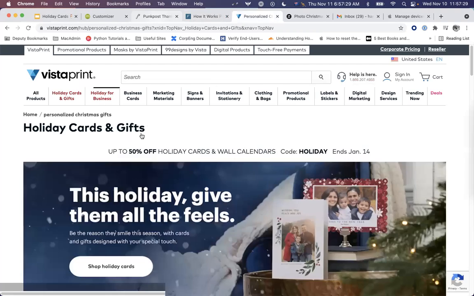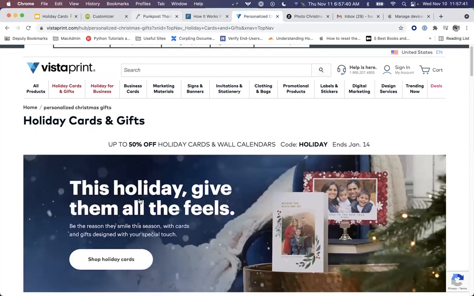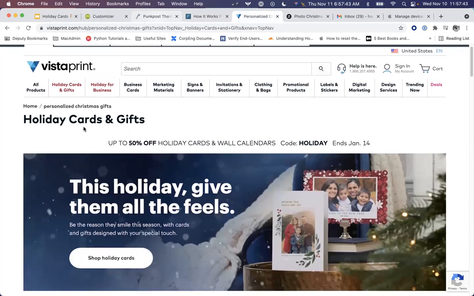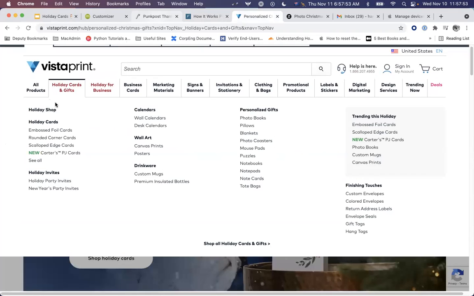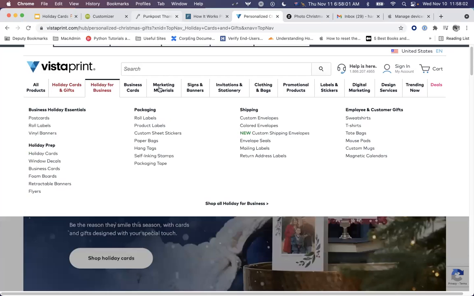The last one is the Vistaprint. This one is, like I said, the cheaper option. Started as a business stationery company, moved into holiday and personalized gifts. You can print things like mugs and mouse pads all through Vistaprint. Vistaprint.com. You'll create an account just like you had before. Username, password. You'll enter your payment information, and then you can access their library.